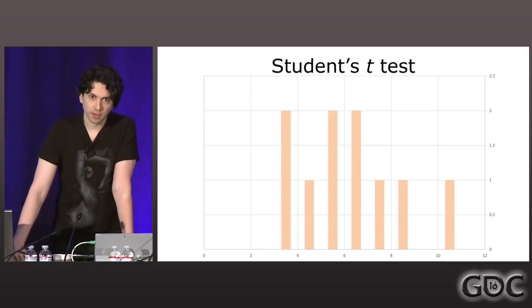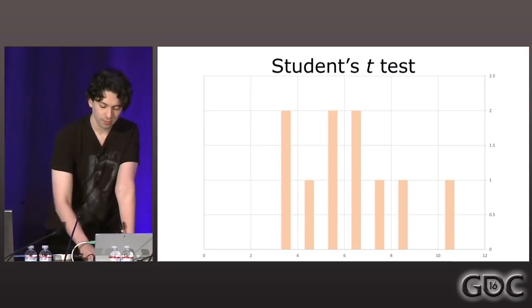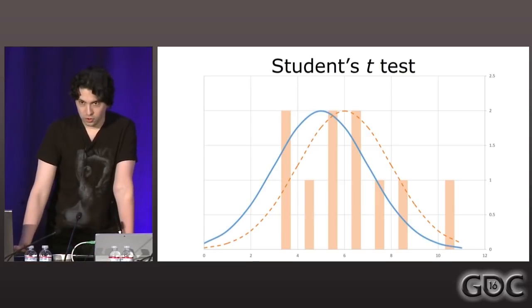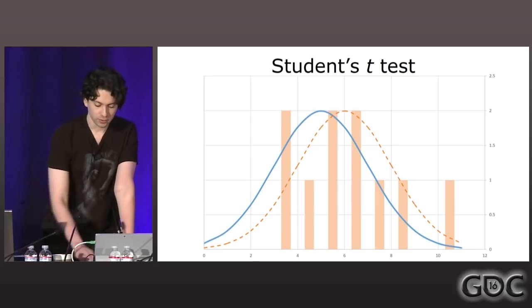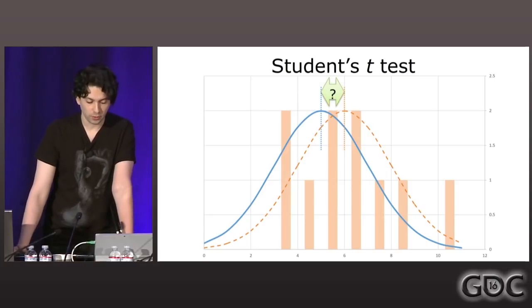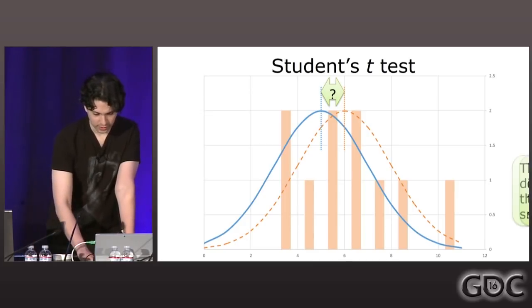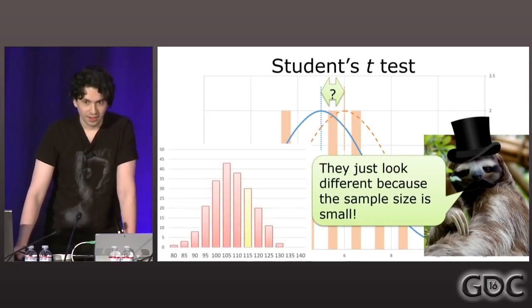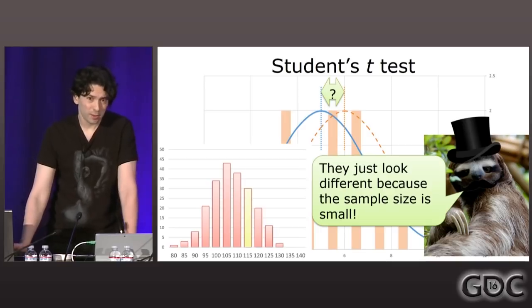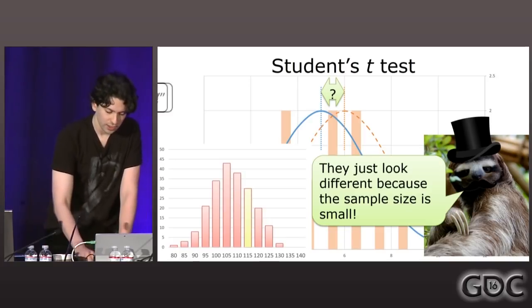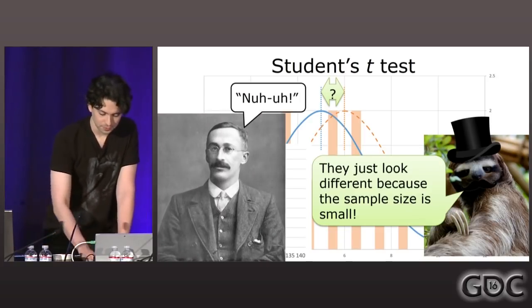And for every batch, he has to grab 10 bottles off the next batch, look at those 10 bottles, kind of guess at what the real distribution is that they represent, and then say, do those bottles match Guinness's quality control standards, or are they different enough from the specs that we have that we need to kill the batch? Now, Student's boss, apparently an ancestor of Fred, not a big fan of killing the entire batch and a bunch of profits. And he says, well, you know, you've only got 10 bottles here. With a sample size that's small, maybe your sample mean is only a little bit different from the population mean just by chance. I can prove you're wrong, says Student, probably.